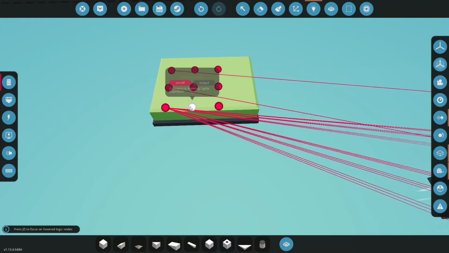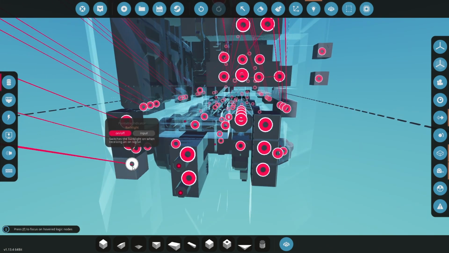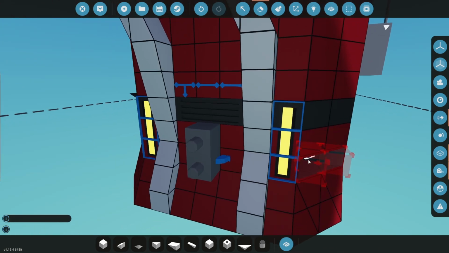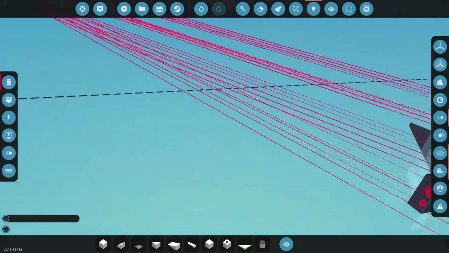Warning lights. I think warning lights are hazard lights. I always get confused with work lights and warning lights, but I think the warning lights are like your hazard lights, anything that flashes. Front and rear tail lights. These are these things here. These are just paintable indicators that look like strips of light.